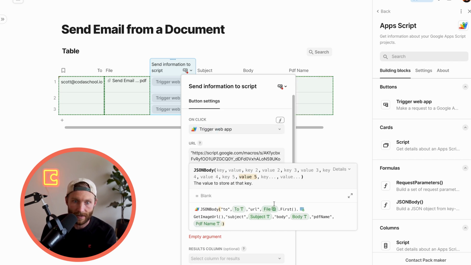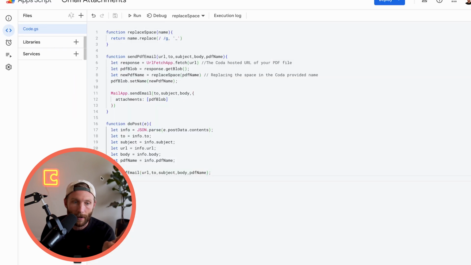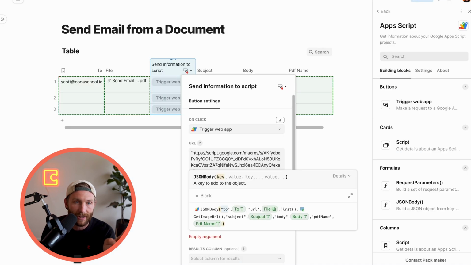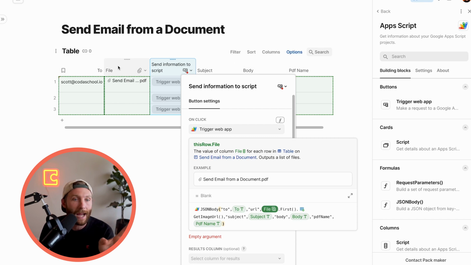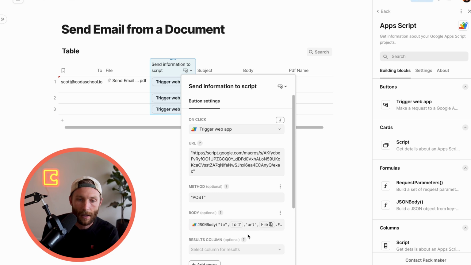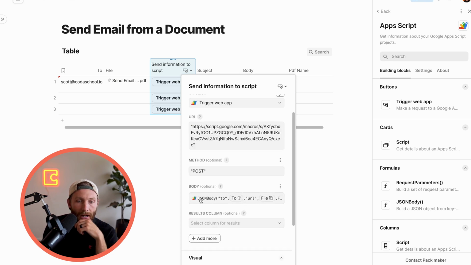Notice here something important, that these are case sensitive and they matter. This has to exactly match what you put in your script over here specifically. Okay, those 5 have to match exactly what you're putting in here. Just make sure you're referencing the right column. Name the columns whatever you want. Doesn't matter. Just make sure these pieces are perfect. So there we go. We got the JSON body we're sending over. We've got the post, and we've got the URL.